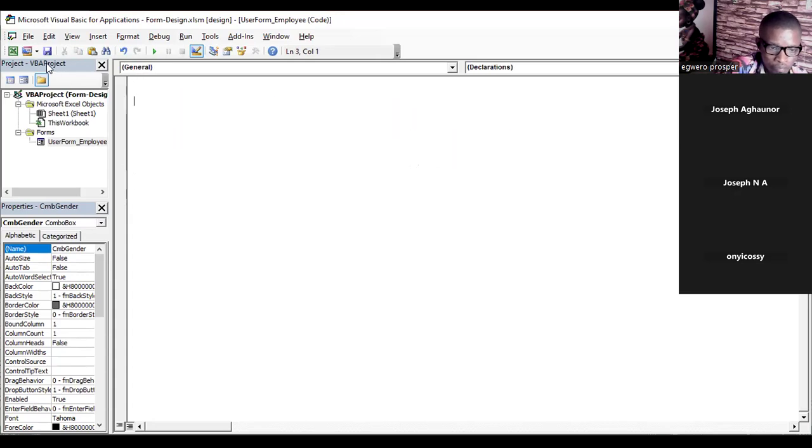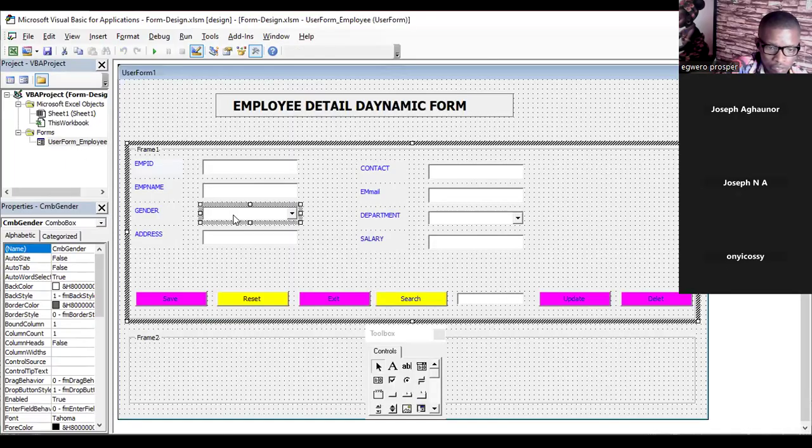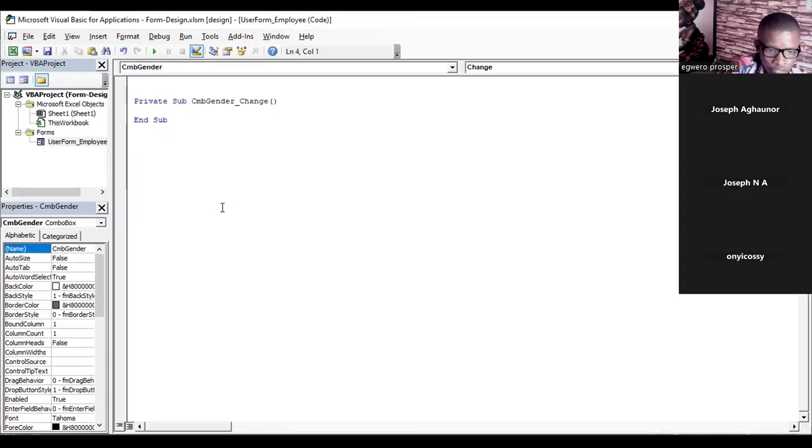Go back to the form. Double click on the form. Good. Now, click inside. Okay, what name do you have there? CMB what? Gender. Oh yeah, click on the department. Let me confirm that also. Okay, yeah, that is what you use. I mean, use capital letter. Good. Now, the problem is not from here. Oh yeah, double click here. Okay, now, look up.